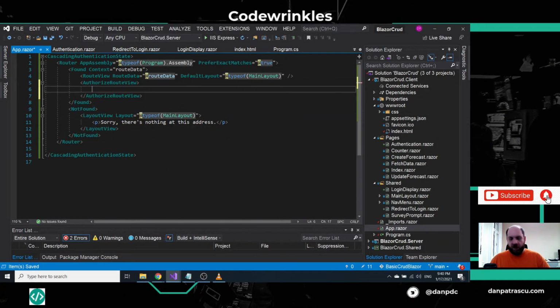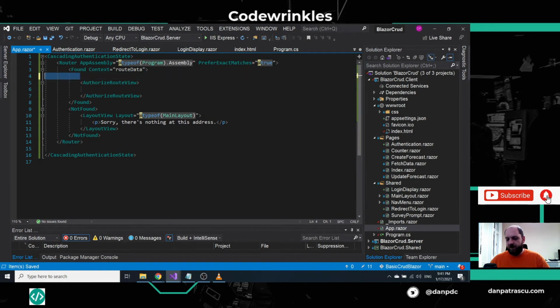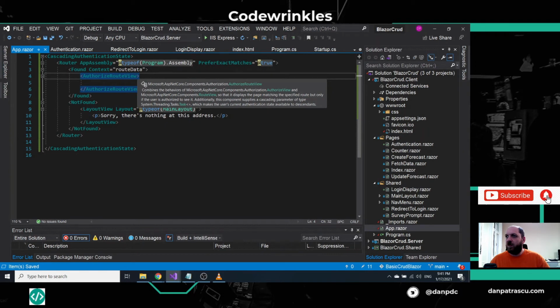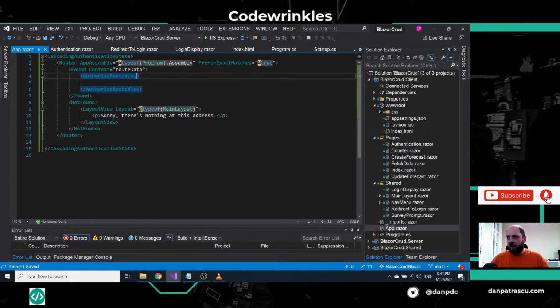We need this authorized route view component, and in this authorized route view component, what we could do is move this entire route view in this authorized part. So let's just do that. So here we could just, what we need here, I guess with copy paste will not work that easy.